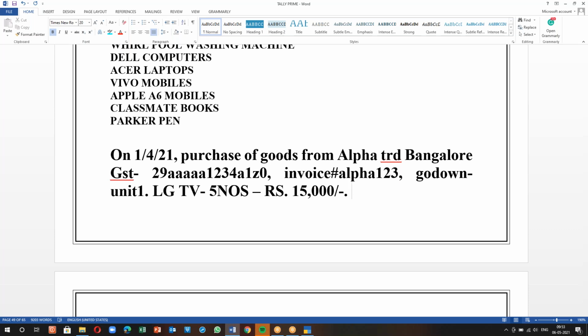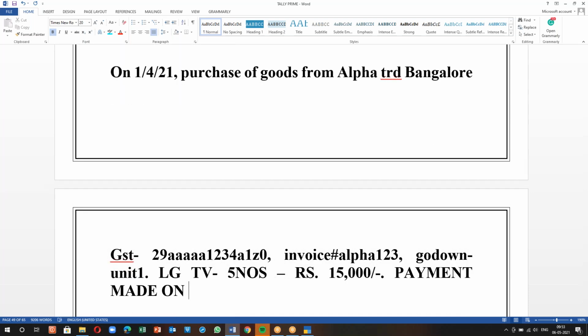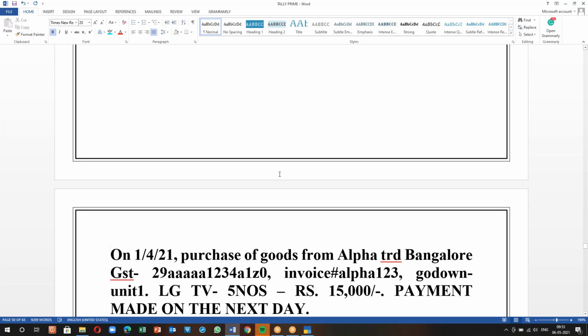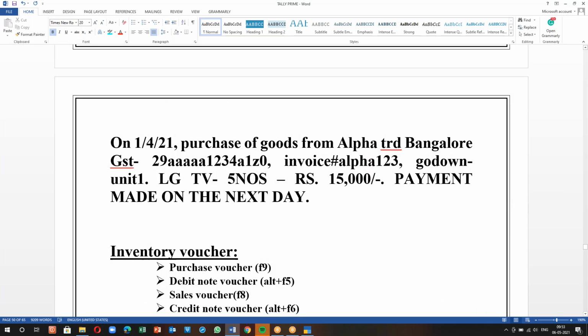Okay, next. Payment made on the next day. Now this is a question. So we are purchasing the goods on 1st April 2021 from Alpha Traders Bangalore. This GST number is so and so.